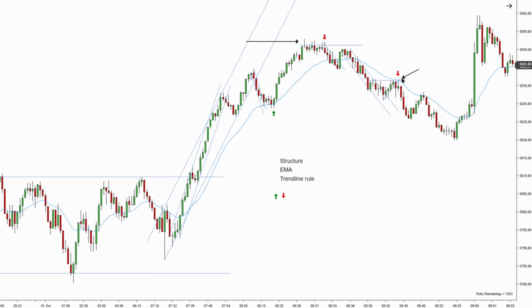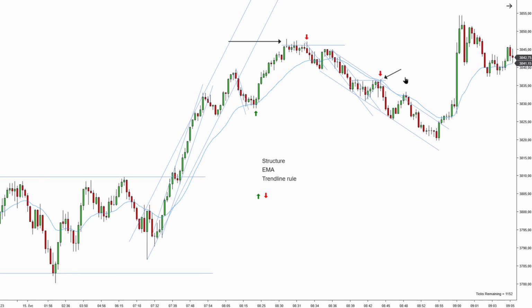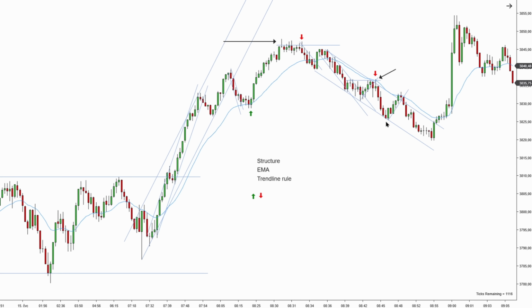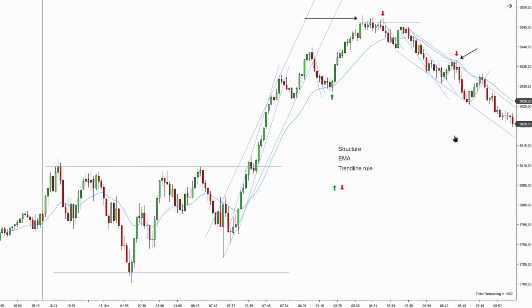We keep creating lower highs and lower lows, and I'm going to find a wider pattern because we had a break of a new low, but we keep creating new lows. So I'm going to find a wider pattern. I need to keep drawing the short-term trend lines. So once I'm watching this, and this is only a first entry short, I cannot break the rule. Even though this worked, this is just a first entry short. So at this point on, notice all of these three factors are working together and the bias is clearly bearish.